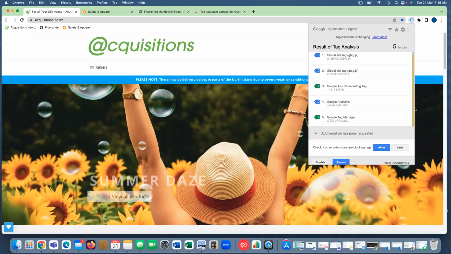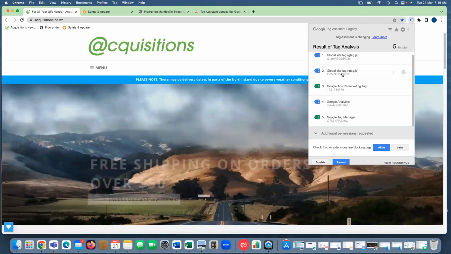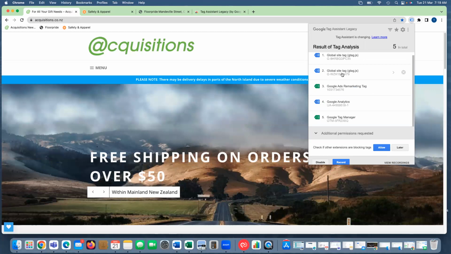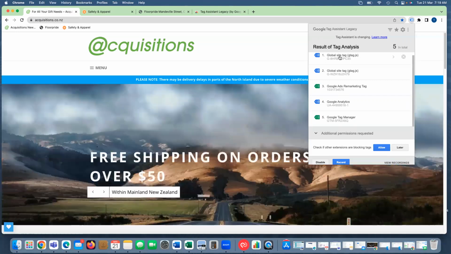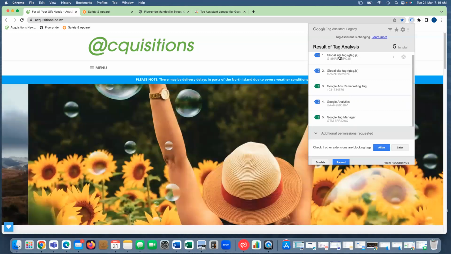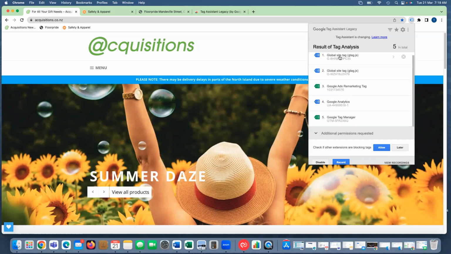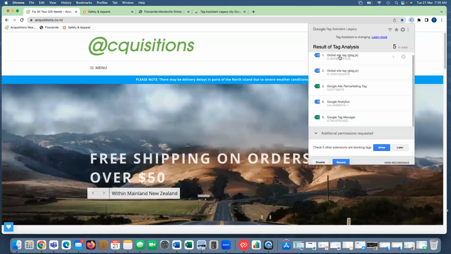All right, now of these 5 tags, Tag Manager, Analytics, Remarketing Tag, and a Global Site Tag. Now, just a quick comment on the Global Site Tag. That is a tracking tag, but we at Wonks, we much prefer to use Google Tag Manager for our website tracking. The global site tag is just a JavaScript library, whereas Google Tag Manager is a fully blown tag management solution with templates, user interface, and more. If you already have Google Tag Manager, you do not need to use the global site tag.